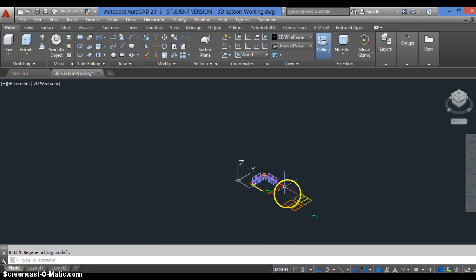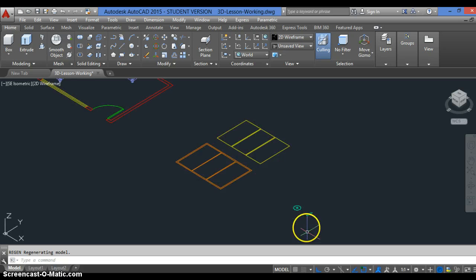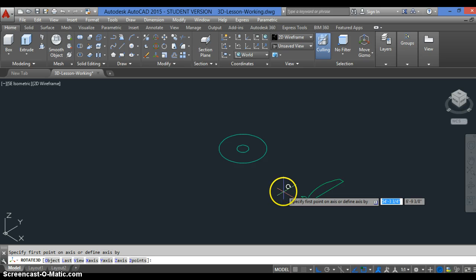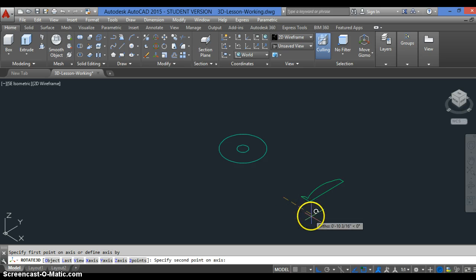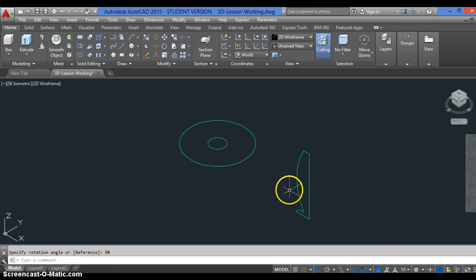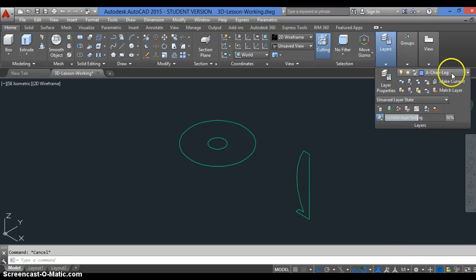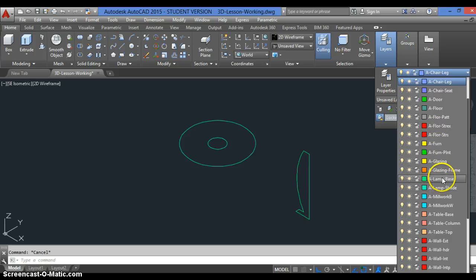Well, let's put a lamp on top of our table. So we're going to do the same thing. We'll do rotate 3D, select this object, making sure our ortho is on. It is. We're going to click here, so it's in a straight line, type in 90, and there we have it. Now we're going to do revolve. Let's make sure our current layer is lamp base.